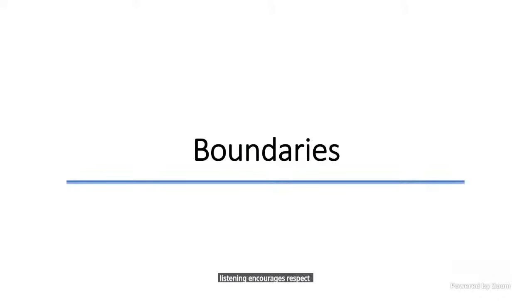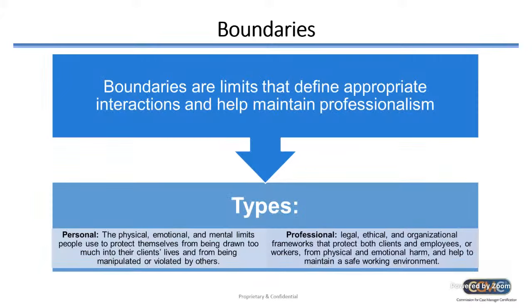So the next few slides, we will be reviewing our boundaries, and these are really essential to helping you manage stress and burnout. So what are boundaries? Boundaries are the limits you set to protect your personal and professional well-being. They define the way in which you engage with others, including how much emotional, mental, and physical energy you share, and how you protect your time, space, and self esteem.